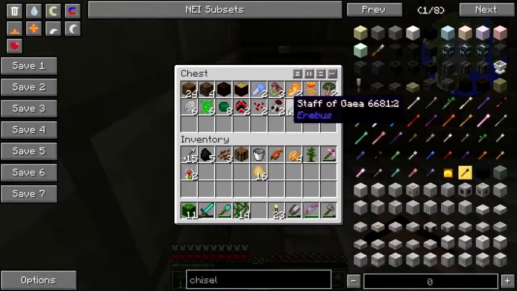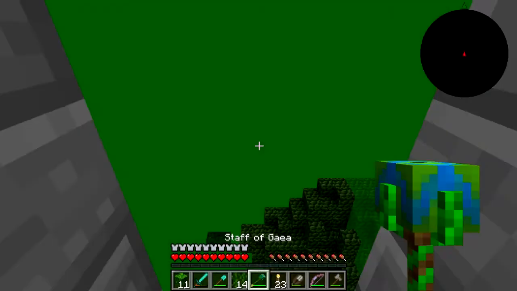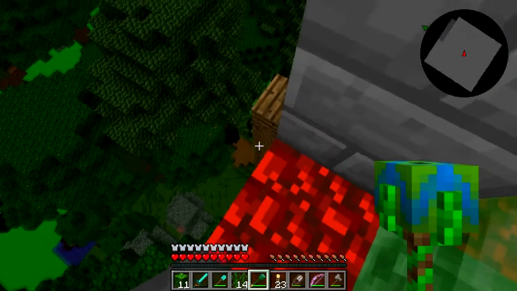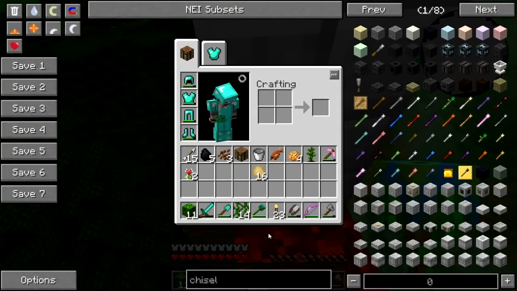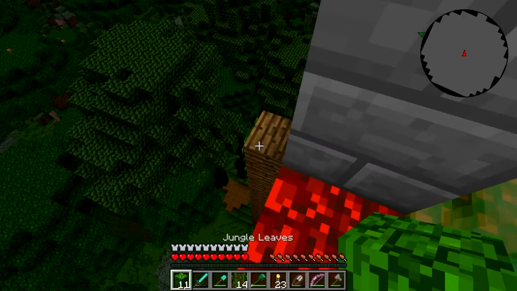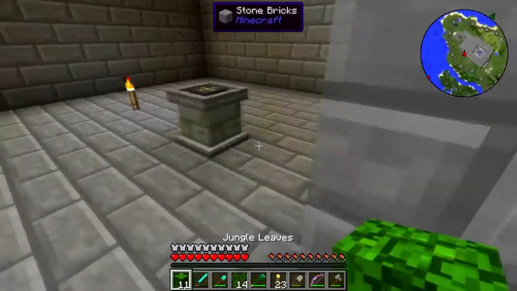I'm gonna grab the staff just in case I need it again. Show you what I had to do here in order to get back up to my portal. Oh, crap. There it is. Oh dear. Here, well, shiznat. Leaves? No, I don't think leaves will stay. Crap. Yeah, and it just automatically puts you back in. Okay. Well, never mind that then.